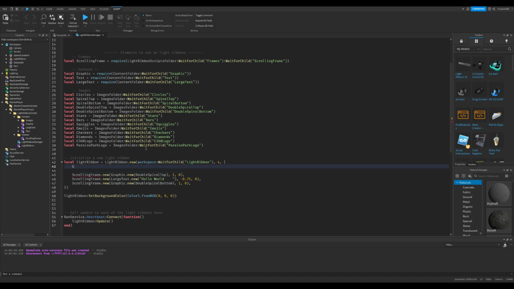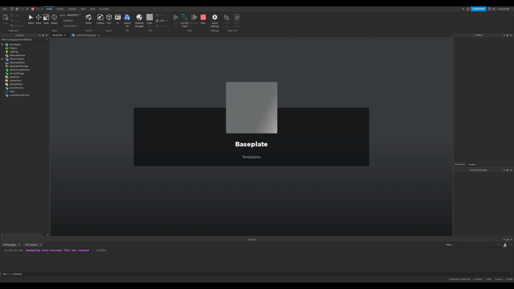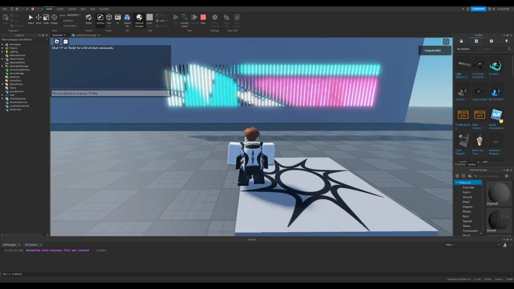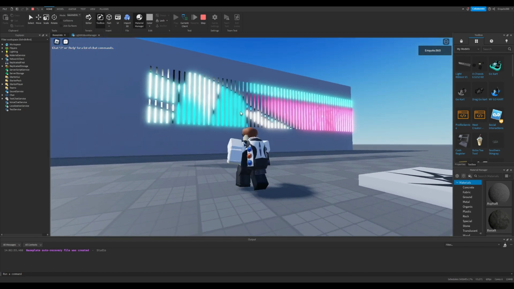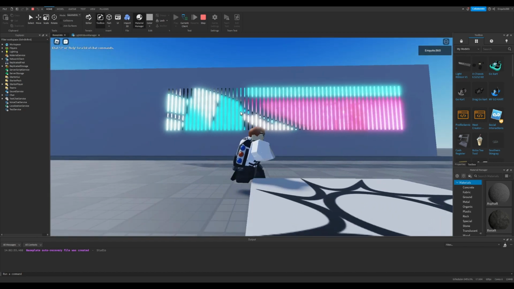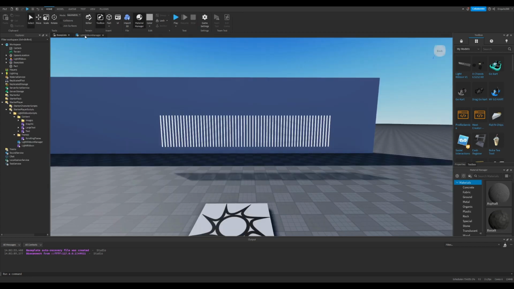And so I'll do graphic.new, and then I'll put in, let's do the Paraiso Park logo. That's the game I developed. I just put the logo from that in there for fun. So if I go ahead and run this, it will display over top of everything that we've put in there. And you can see that's just the top corner of the icon. It's not scrolling because it's not in a scrolling frame, but you can put the images directly in there, directly into the layer, if you'd like.